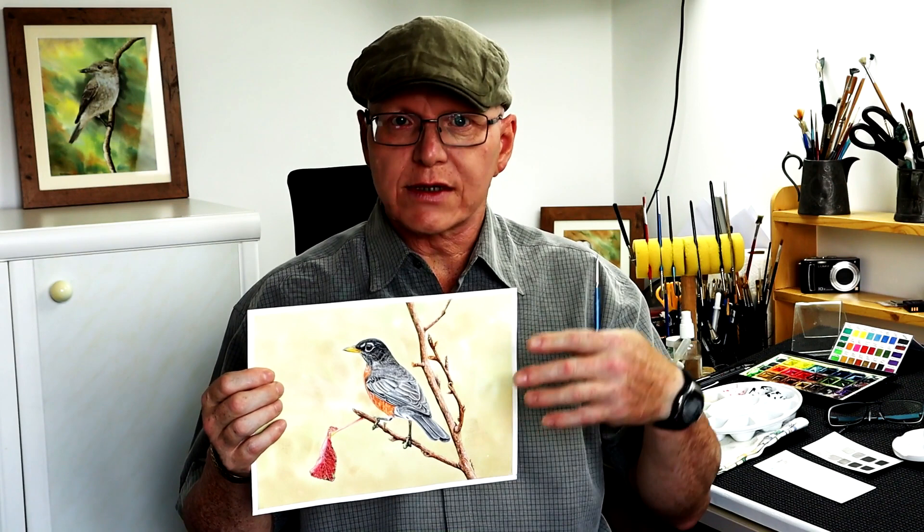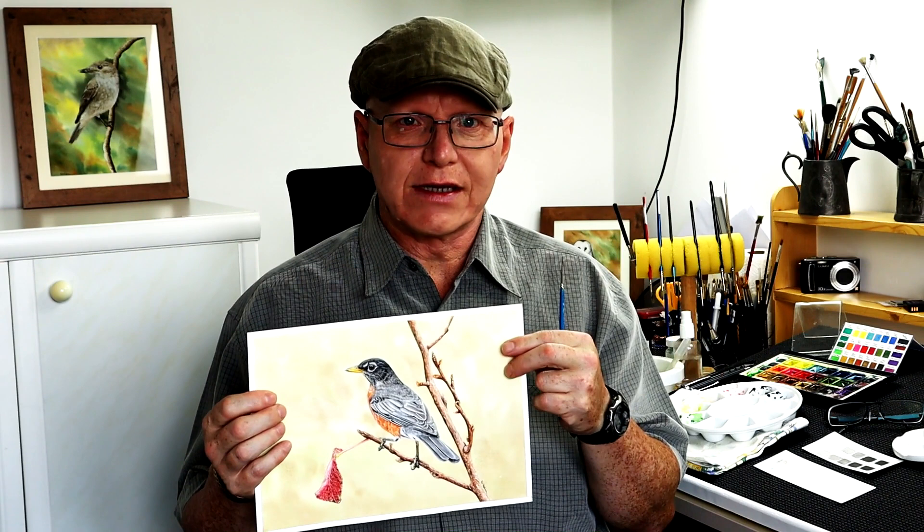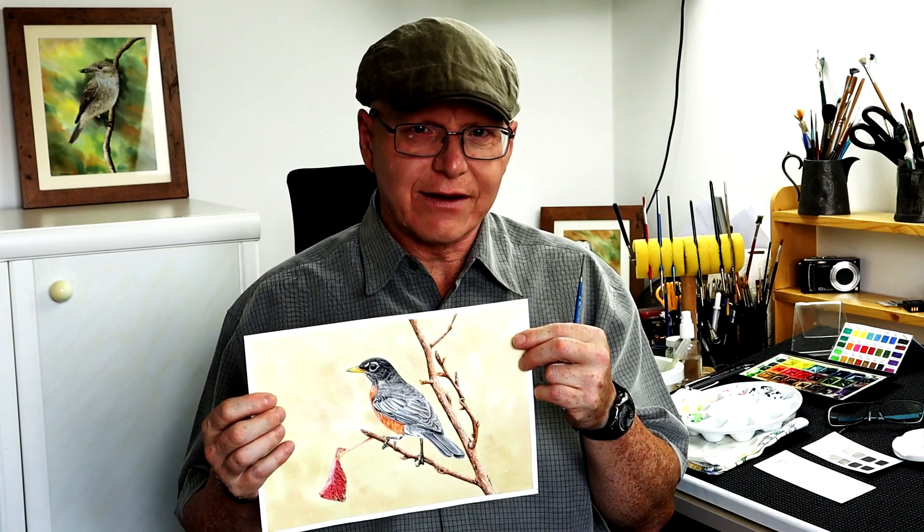We'll start by painting the wing feathers, and the way we're going to do this is by using a wet-on-wet wash. We're going to start adding a few colors in at the same time, generally allowing them to blend on the wetness of the paper. Wet the paper, allow the water to soak in, and then pop in your colors over the top. That way you should be able to control those colors with your brush at the same time.